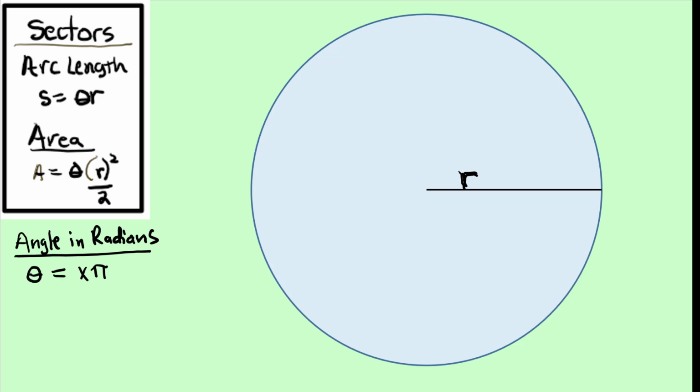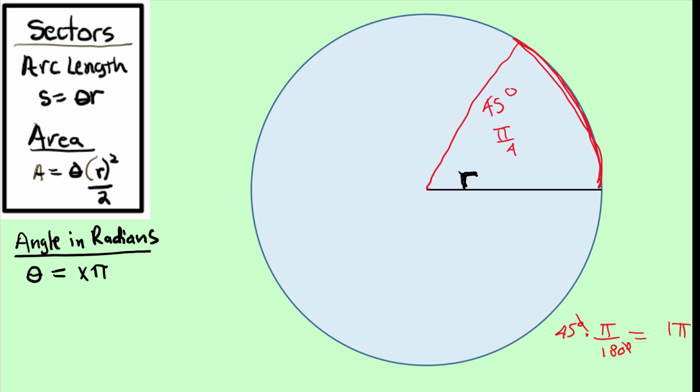Okay. Then finally, area of a sector. So if I tell you that this is a 45-degree angle, well, in order to find this arc length, I need to put that theta in radians. So if you look at the unit circle, if you have that memorized, you know that it's pi fourths. But if you don't memorize things easily, then use the formula. 45 degrees times pi over 180. The degree symbols cancel, leaving a pi. And then just in your calculator, 45 fraction 180, you end up with 1/4.